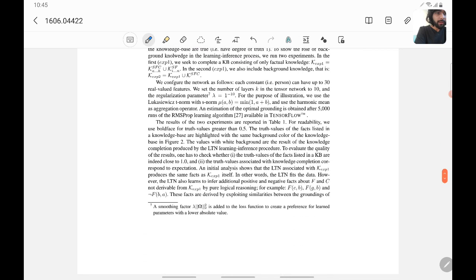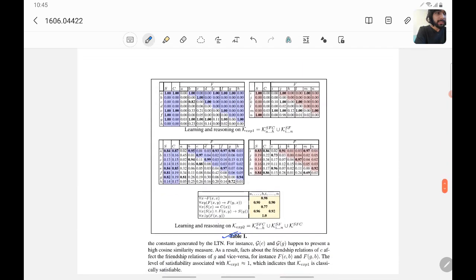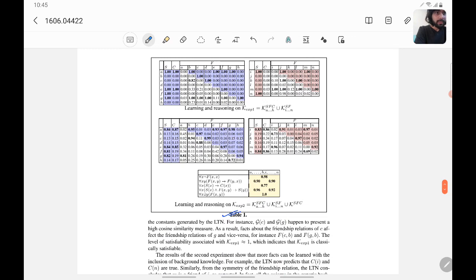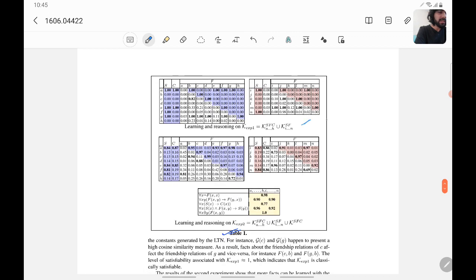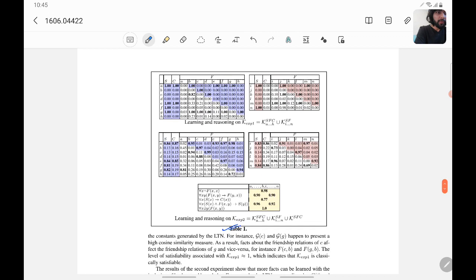After applying the logic tensor network approach, this is the table that it reasons out. So they do two experiments. There's some difference between the two experiments. I'm not going into details. One initializes with some knowledge, and the other one doesn't. So anyway, the point is it learns about the thing. Who has cancer is not known in group 2.